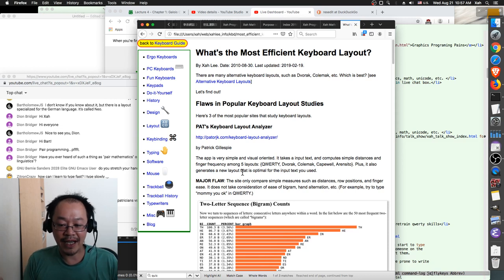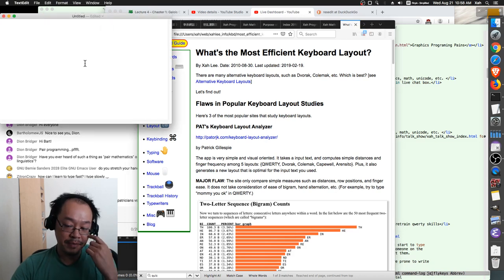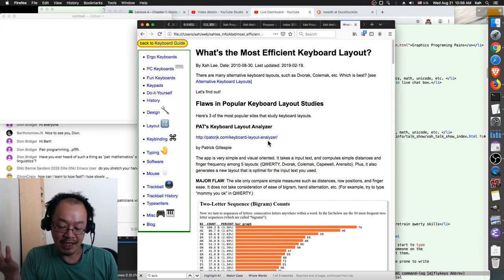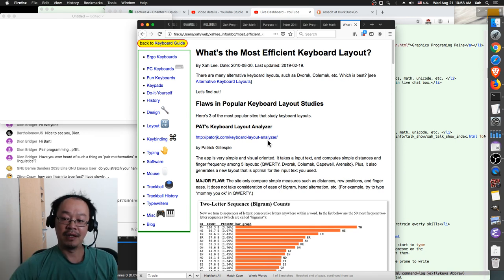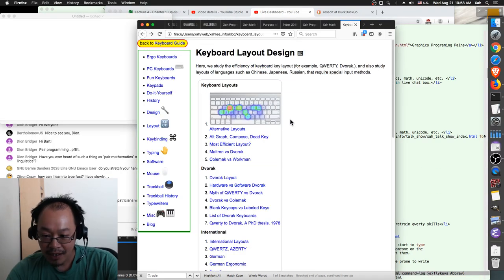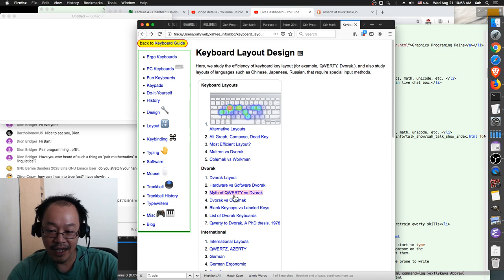Even if we assume that all the text you ever type is English only. Because first, sometimes you need to type Chinese, for example, me. Or sometimes you need to type French or German or anything that's not just directly English or programming languages. Another example is programming. If you type programming code such as Perl, with not many English words, then Dvorak is better. I have studied it, okay? I have studied somewhere.